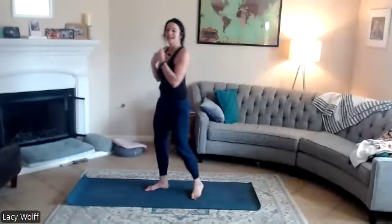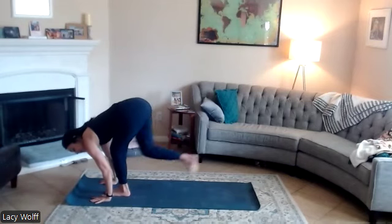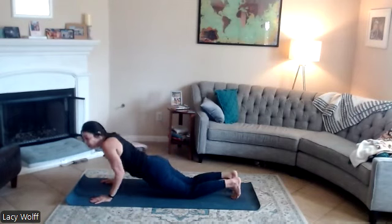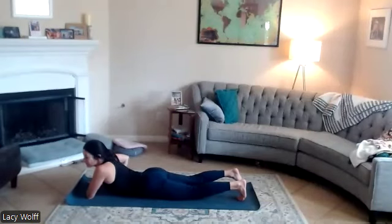All right. Let's come to the top of the mat. Inhale, raise arms up high. Exhale, swan dive down, fold forward. Go ahead and take your feet to the back of the mat and lower all the way down onto your belly. We're going to continue to play with chest expansion. Just one more pose here from the belly.